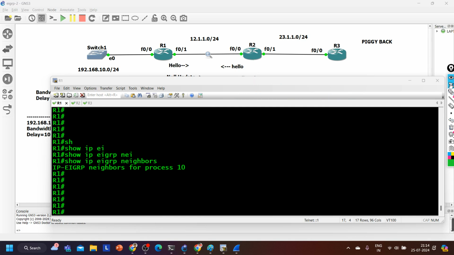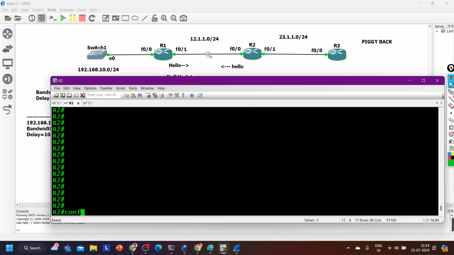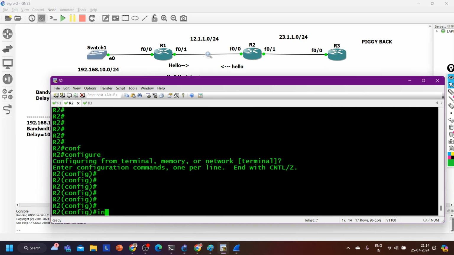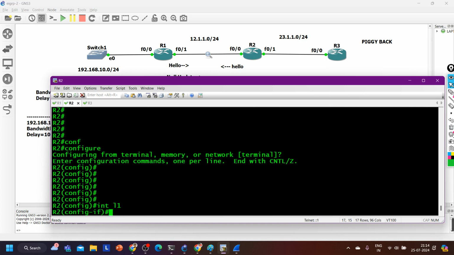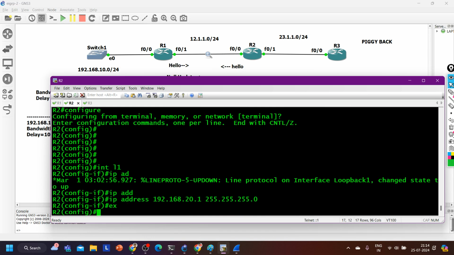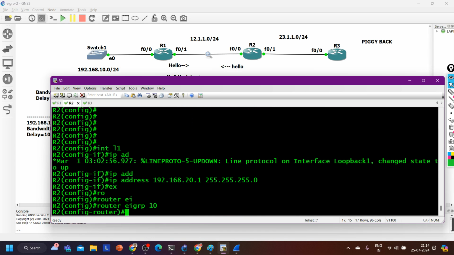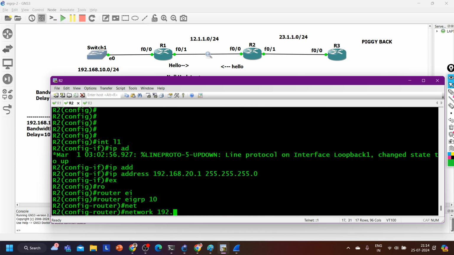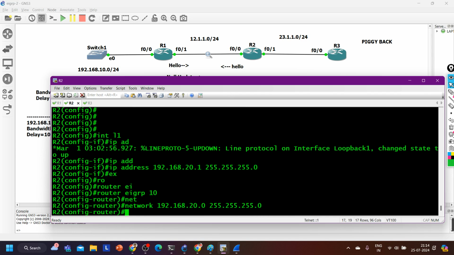It is 192.168.20.0/24. What I can do is simply create one loopback here on router number 2 and advertise that loopback in EIGRP. Interface loopback 1, IP address 192.168.20.1, 255.255.255.0, and router EIGRP AS number 10 and network 192.168.20.0 with wildcard mask.